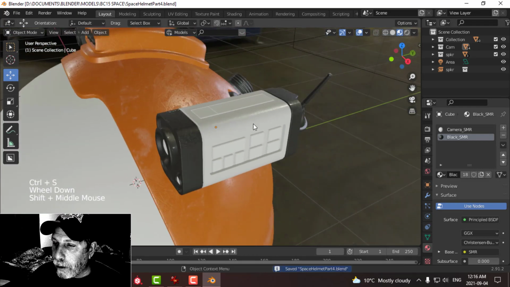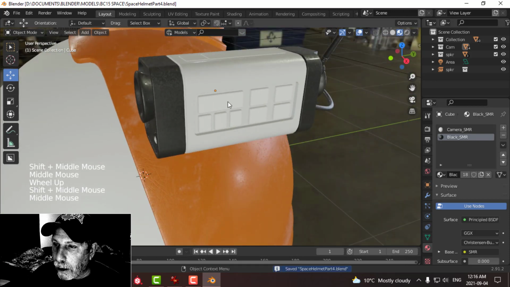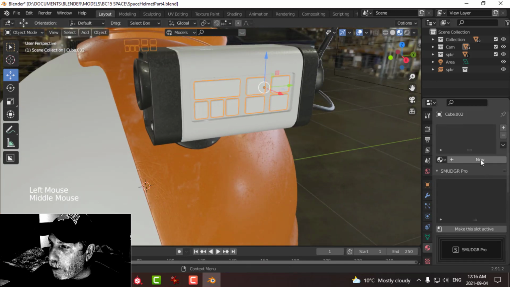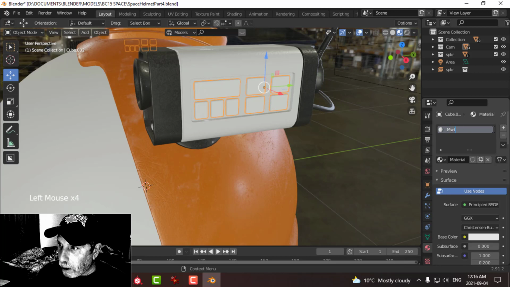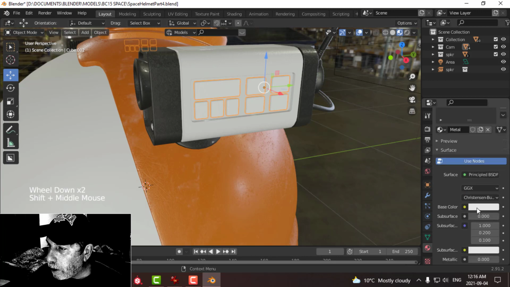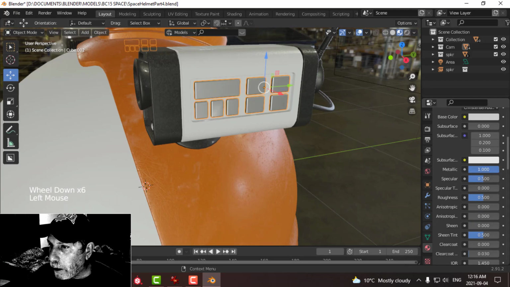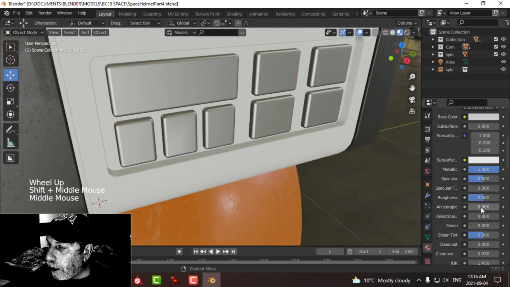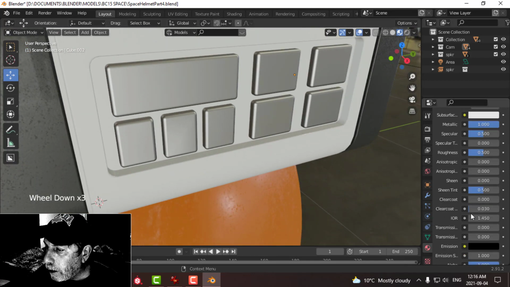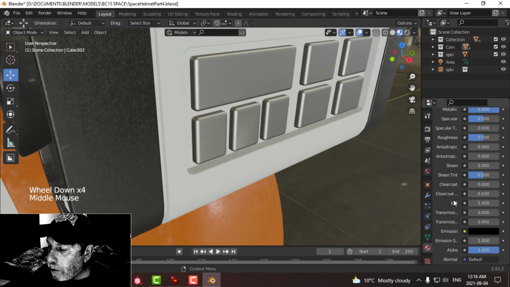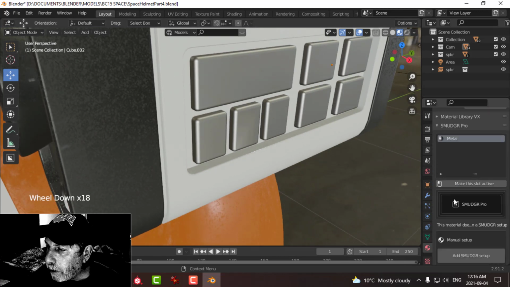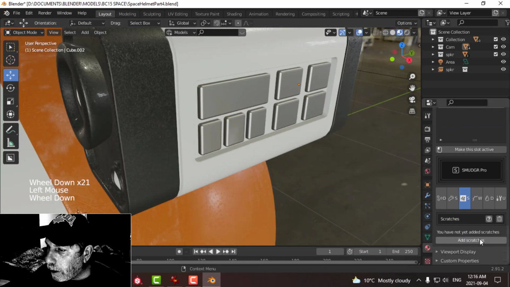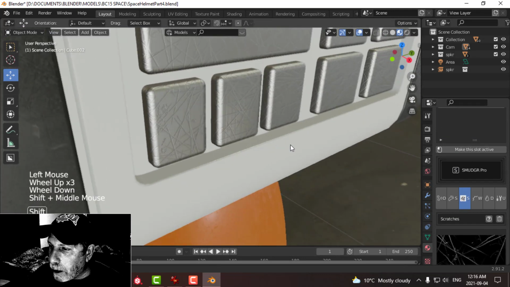Okay, cool. Let's take these buttons, create a new material, call it metal. I'm not certain I'm going to do this like this. I'm going to darken this a little bit, and I'm going to come down to metallic. See if we slide it all the way up. And I think I will probably do a smudger setup on those just to make them show up even a little bit better.